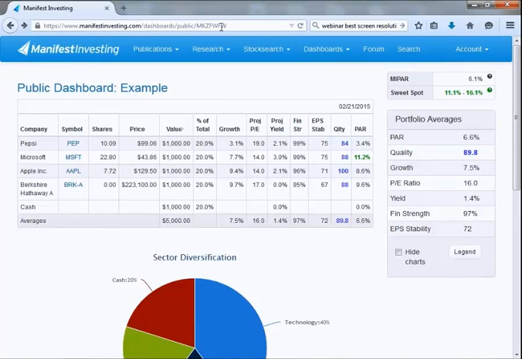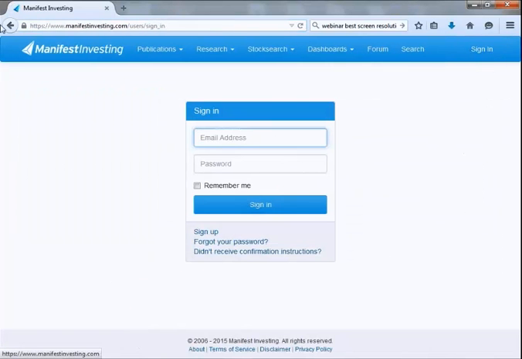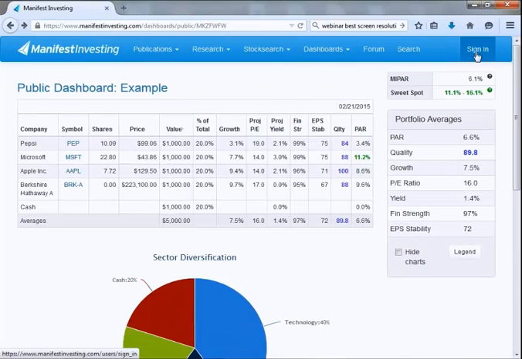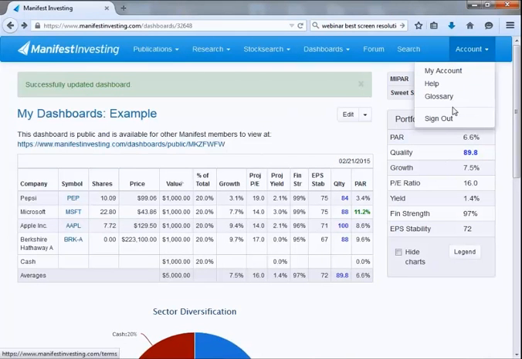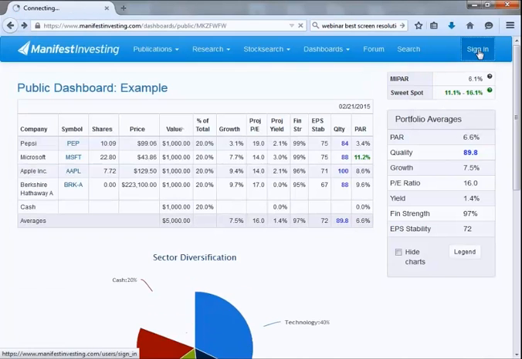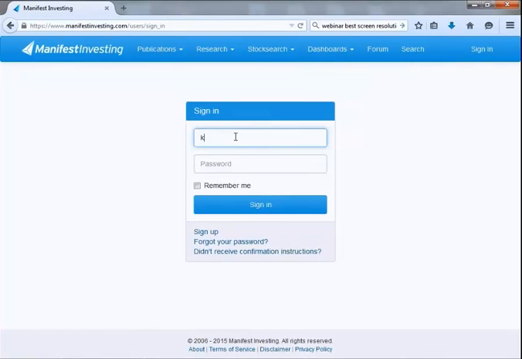So I've just signed out and gone back to this public link, and it's not forcing me to sign in. That's just me clicking on sign in, but you can see I'm not signed in. I don't have a My Account link, and that public dashboard is still available. Right. So anybody you share it with can see it. I mean, people could stumble onto it on the internet. What clubs will very often use it for, using that advanced option that Kurt was showing, is perhaps to share a watch list or a topics list for a club meeting by sharing a link like that.